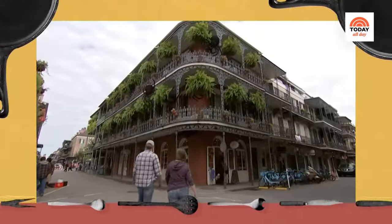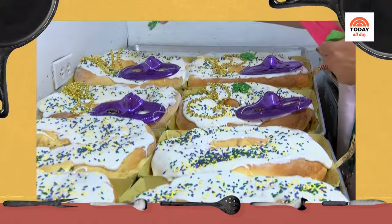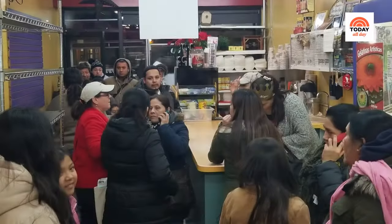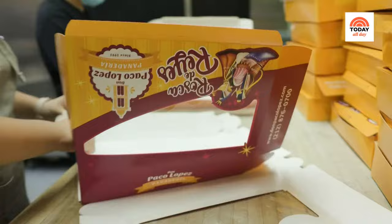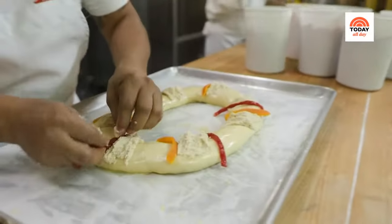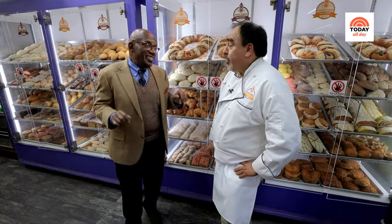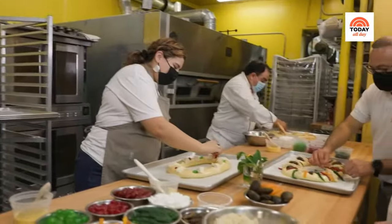Now, if this sounds familiar, that's because New Orleans' famous king cake shares the same Catholic roots dating back to medieval France. For the Lopez's, it's more than just a holiday. It's the bakery's busiest time of year, so everyone grabs an apron to help out. We reunite for Rosca de Reyes instead of Thanksgiving. So you know you're going to see your whole family at least once a year. Once a year, yeah. I can see my father and my mom very proud to see everybody.